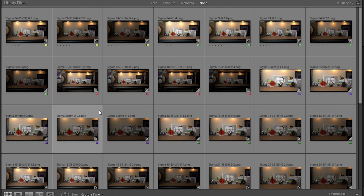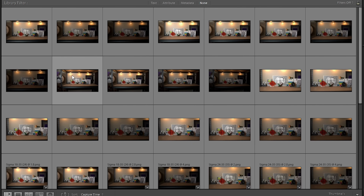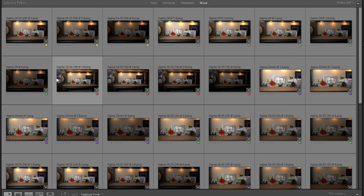Now, I'm going to show you some of the samples, but I can't really show you all of the results because I did each battery of tests 3 times, so I have over 150 sample images, but I will show you the final scores. Alright, so to give you an example of what I did, here in Lightroom is a batch. This is one batch of tests, and like I said, I did this 3 times. And so we can just do a little bit of comparison here.